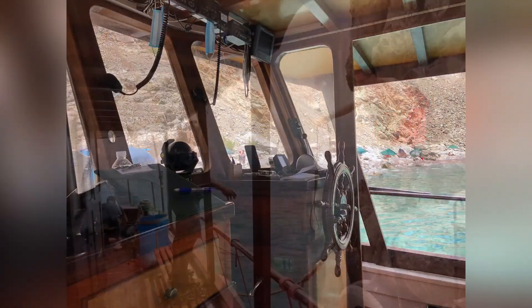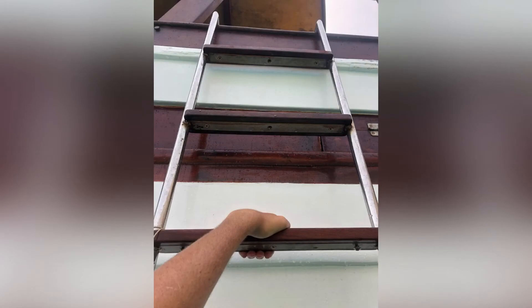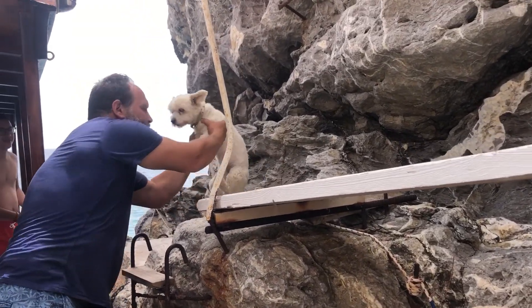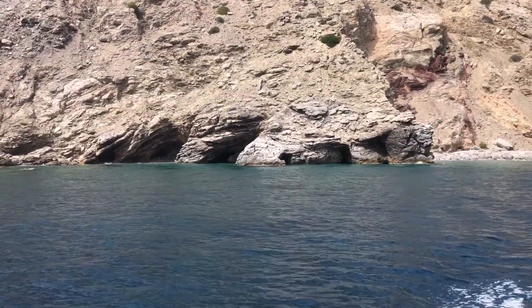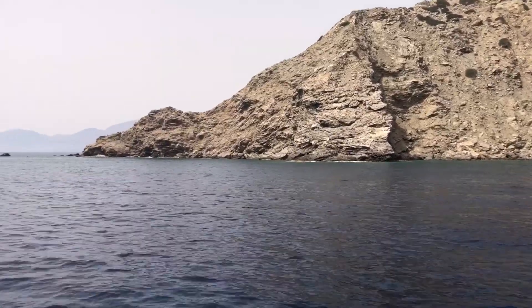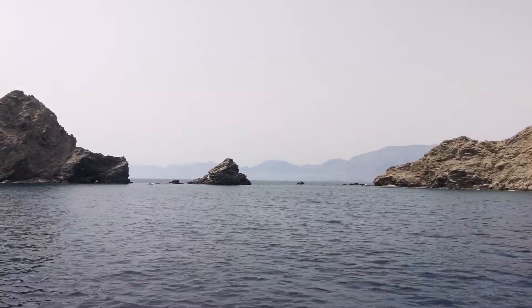You can just relax on the beach for about another hour. All in all you get to spend about three and a half hours here on the beach. And these are the cool little caves that I mentioned that you can swim around to. The next part of the boat trip sees Captain Nikos sail us all the way around Paximardia, which really is incredible — especially to see the gap between the two islands.